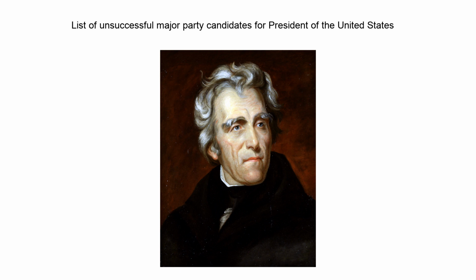There were no major party candidates for president in the presidential election of 1789 and the presidential election of 1792, both of which were won by George Washington. In the 1812 presidential election, DeWitt Clinton served as the de facto Federalist nominee. Even though he was a member of the Democratic Republican Party, Clinton was defeated by Democratic Republican President James Madison.